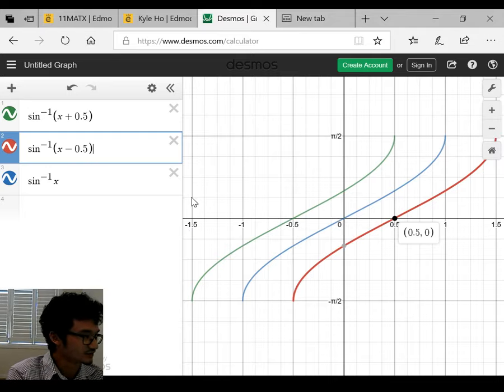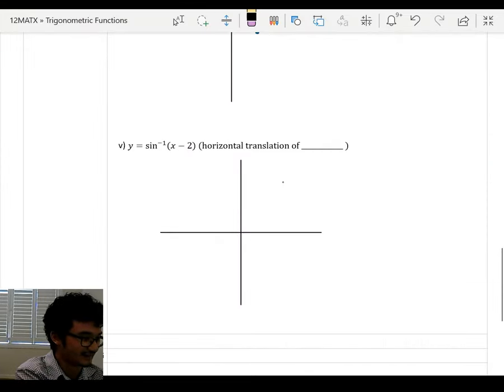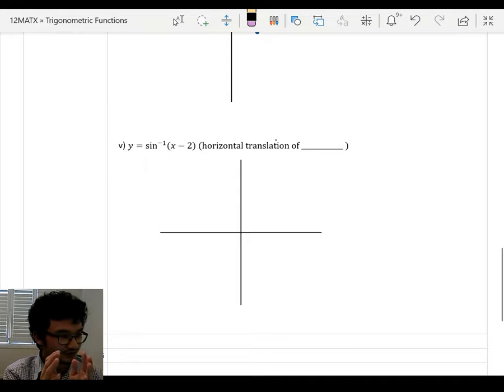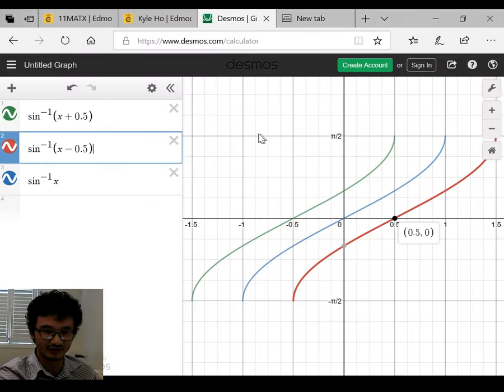Cool. And I think that's going to wrap us up, eh? So what's this going to be? This is a horizontal. I think it is important to be aware of, like, I think they can craft questions now that ask you, okay, which way is it translating, or how exactly is it dilating? The scale factor thing is something sort of new in the course, so we have to be familiar with that language. Yeah, we could do tan, hey?